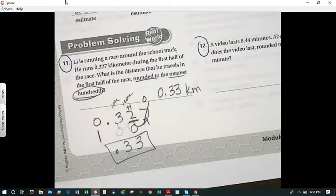I have your test. I was going to give them to the Sept to pass out, but I would rather conference with you so that you've got them. But the grades are already in Skyward, so you can look it up.